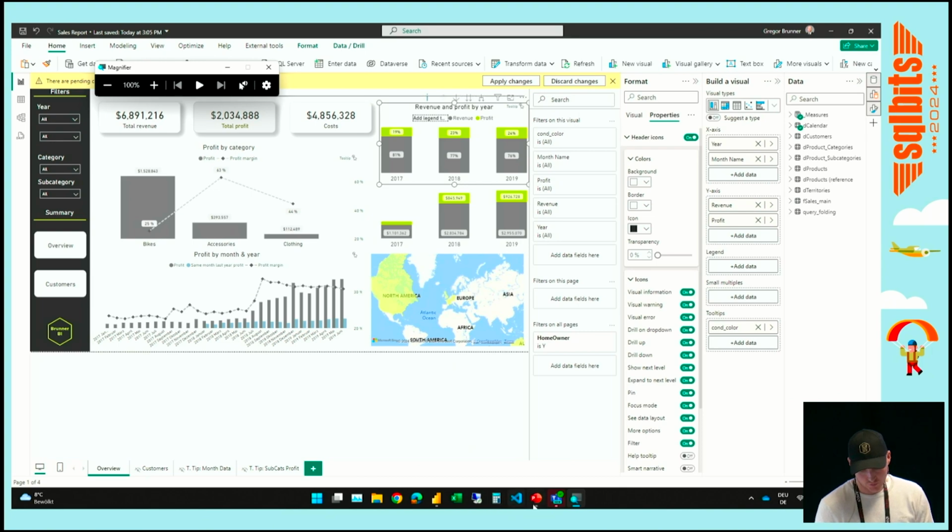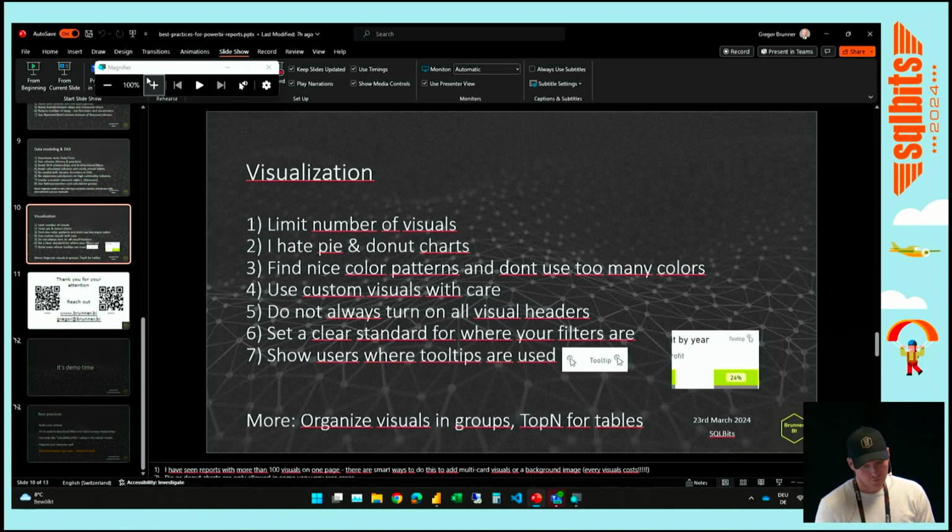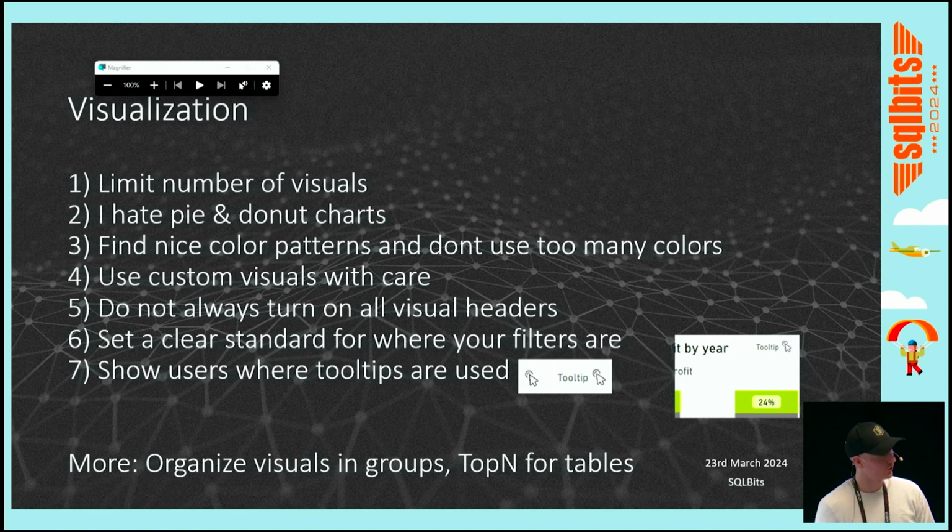If you use that, I would recommend to use something like we did. I think it's really cool because it tells the user that there is something, because otherwise they have to go on every visual and try out and see if there's more, or maybe they will never do it. So what we do is this little one for the normal tooltips, the text ones, and this one we use for a tooltip page. It's just an idea, but maybe it's something that you can think about.